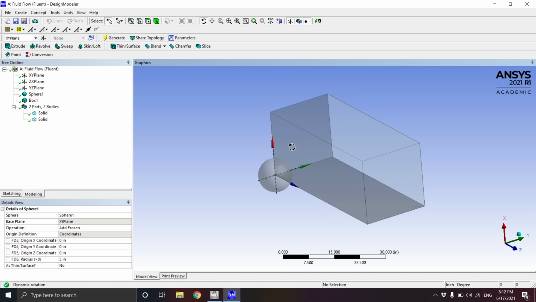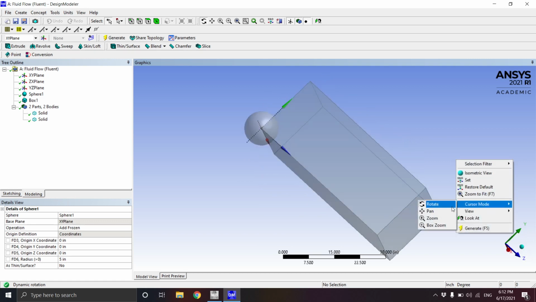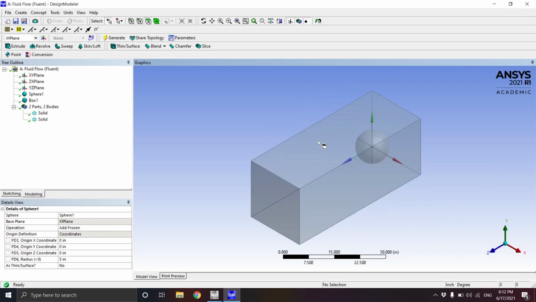So let's change things just a little bit. We can see that if we want this sphere to be more in the middle, the box has to travel in the negative y, the negative z, and the negative x direction in order to put this sphere in the middle.